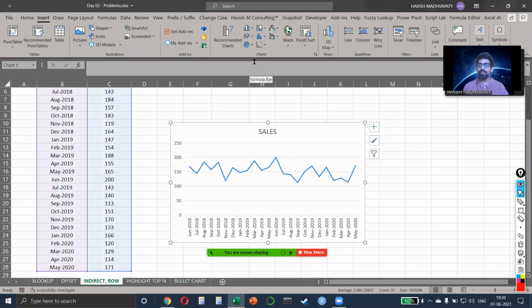But I want to create some level of dynamic elements in it. I want the user to be able to select, let's say, 3 months at a time, right? Right now, what is happening is you're showing the data for 24 months as one snapshot, which is okay. But what if I only want to see the last 3 months? You know, because that's what you want to do in business. No? You want to say P3 or you want to say P6 or the last 3 quarters, like that.